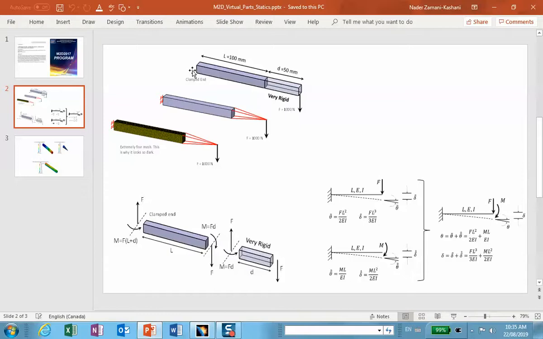So the whole concept of virtual part is not to model the extreme 50 millimeters on the right, but instead create what is called the virtual part. So there's no geometry associated with it. In the diagram in the middle on the top left corner, the red stuff is the virtual part, whose geometry is not modeled, and the load is applied on the right side, and basically you only model the left 100 millimeter of this bar.